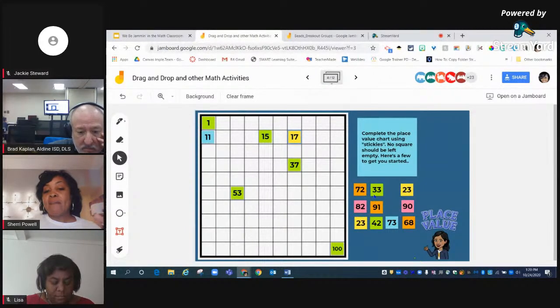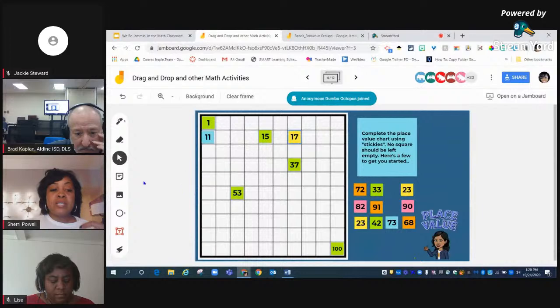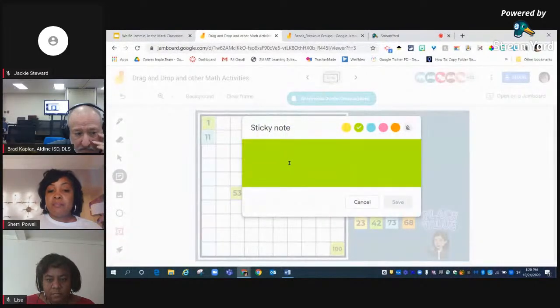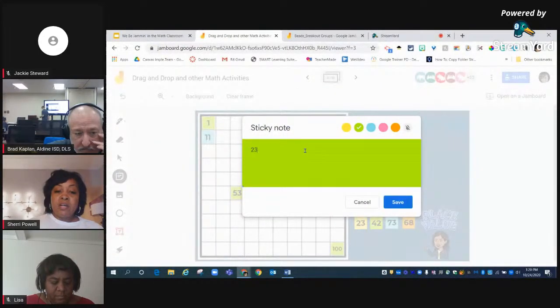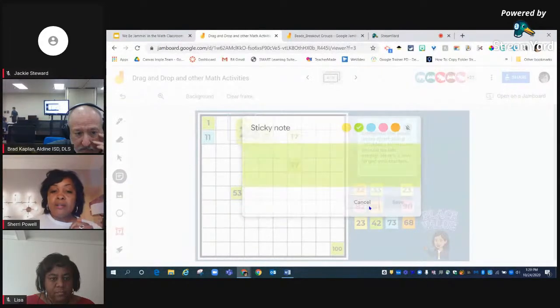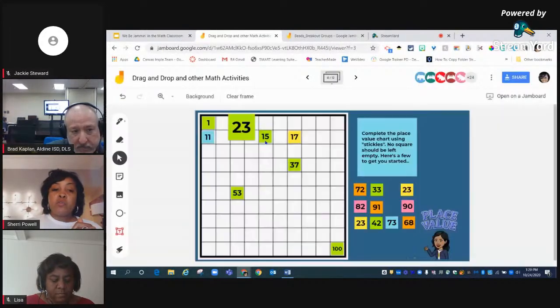Now, of course, I don't have all the numbers on here. So this is something that you can actually encourage the students to continue building on the sticky notes and resizing. And that's simply putting their numbers on, and then of course resizing them how they need to. Very, very simple, that they can actually do.